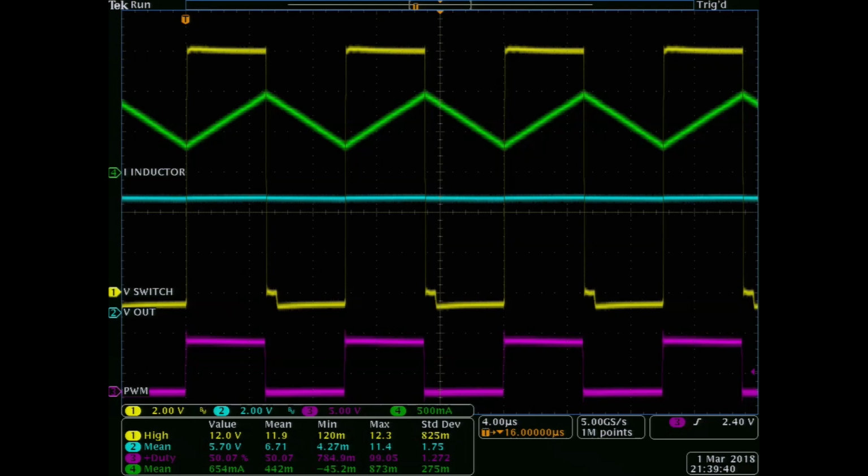In this video, we're going to look at some waveforms for a non-synchronous buck converter, or a classical buck converter, where we have a MOSFET in the control position and a diode in the freewheel, or the synchronous position. Now, actually what we have here is two MOSFETs, but the controller has a diode mode.